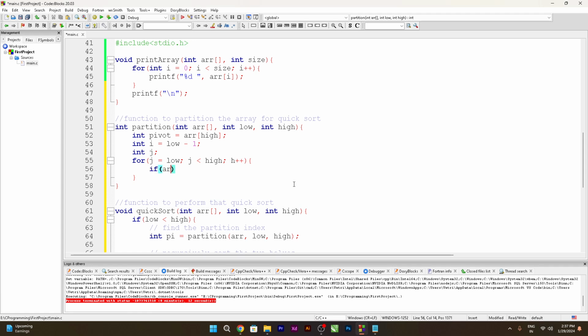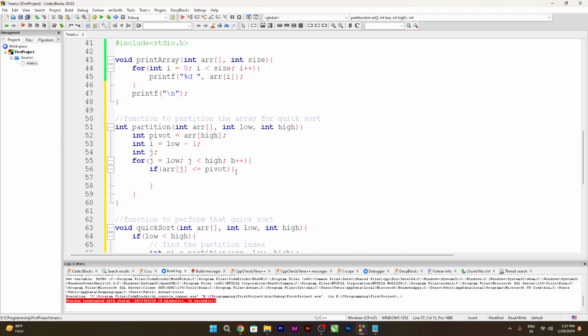So if the array of j is less than or equal to the highermost value, the pivot we selected over here, then we have to swap it. We have to swap the array index of i and the array index of j. We need to swap both of them, right? To do that, I need a temporary variable, so I'm going to keep temp over here.